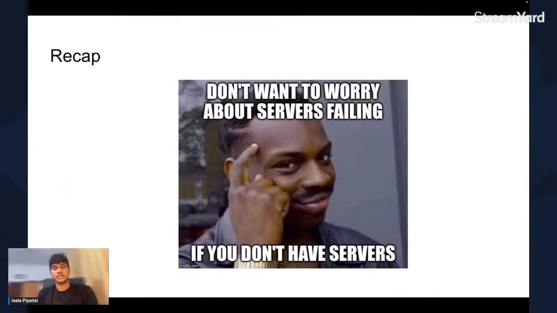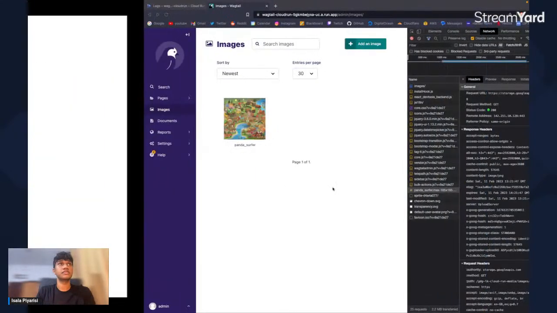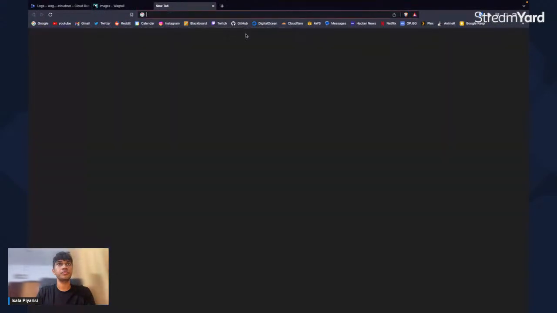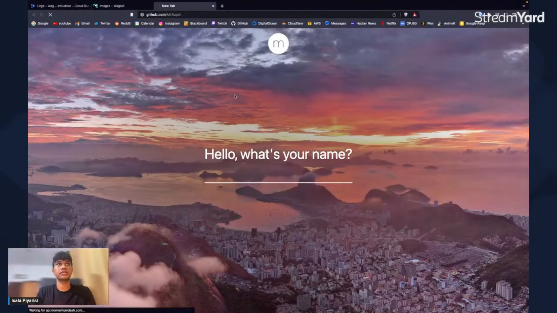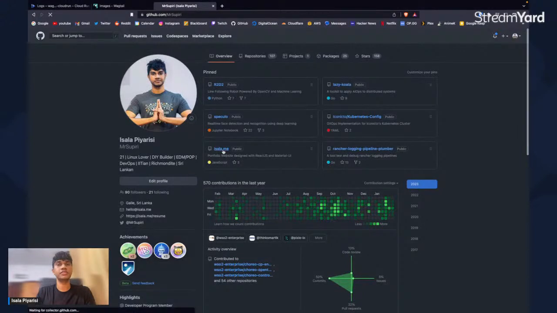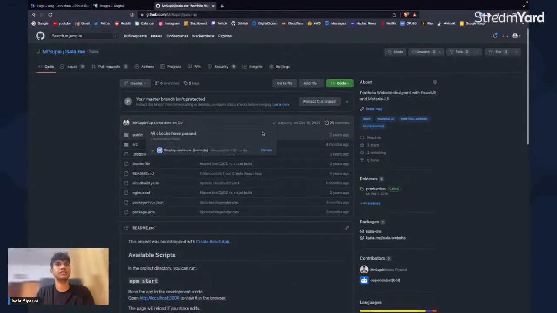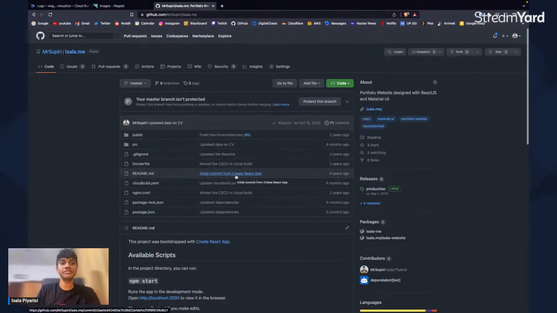And this also has an easy deployment system. The thing is, initial deployment is very annoying, but once we set it up, I think I can show it. For my portfolio website I have set up a build system where I just push a git commit, and it will just build and deploy the new version. So I don't even check the pipelines. I know when I push the new version, if it built locally because I'm using Docker, it will work on the cloud.